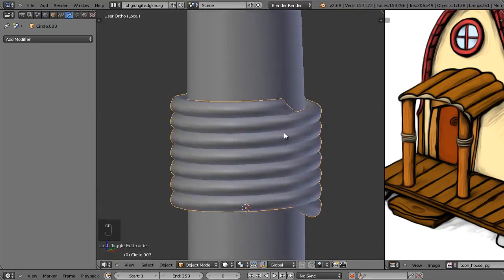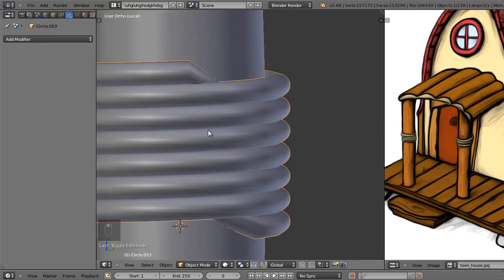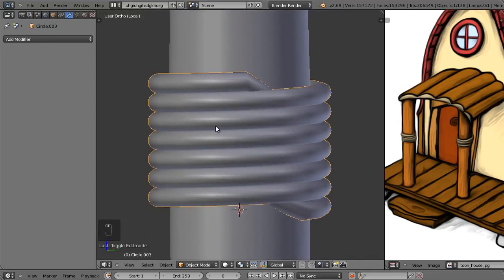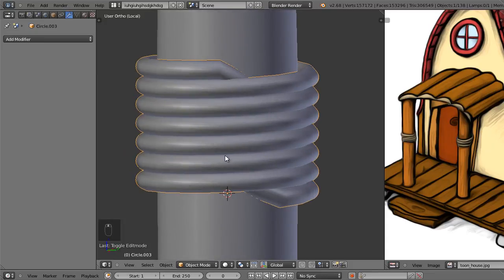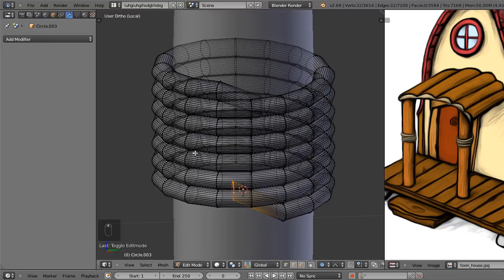Alright, good. Now it's kind of a really perfect coil. I want to create some variation to that. So we're going to use proportional vertex editing again, just like we've done before on all the planks and whatever else we made. So go back into edit mode and let's turn proportional vertex editing on by pressing the O key. You can also turn it on from the header in this icon here. Left click on that and you'll have all your proportional vertex editing options: enable, disable, projected 2D, and connected. So just turn it on for now.